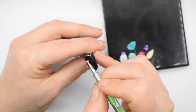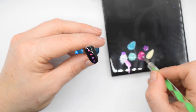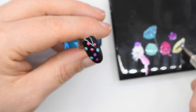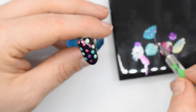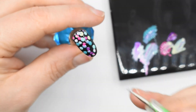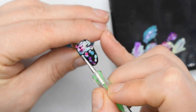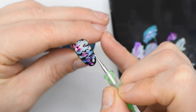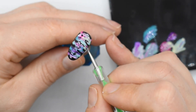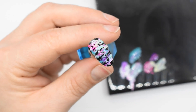The dry-on-dry one — I was doing another video for this which has been scrapped because it was rubbish, but at the end of that video I thought, I wonder what it will be like if I just put all kinds of little dots on this nail and then dragged it like I did with the wet-on-wet but with no wet polish underneath. This is the result, and I really, really love this — it reminds me of an aurora borealis.